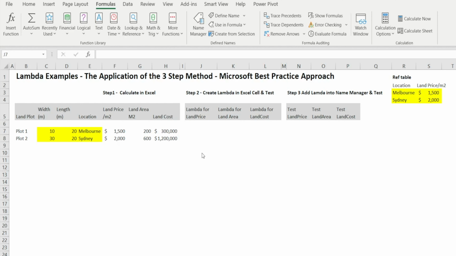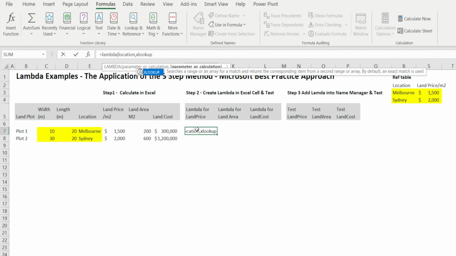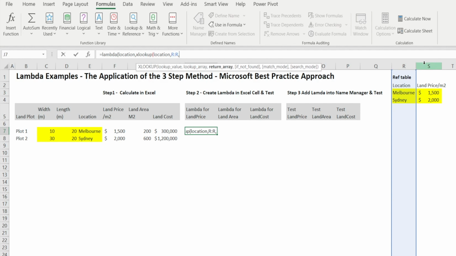Now let's create the lambda for land price. We're going to type lambda and then open bracket. The parameter should be the location, and then we're going to apply an XLOOKUP calculation of the location, and we're going to find it in this column, and the output would be that column.